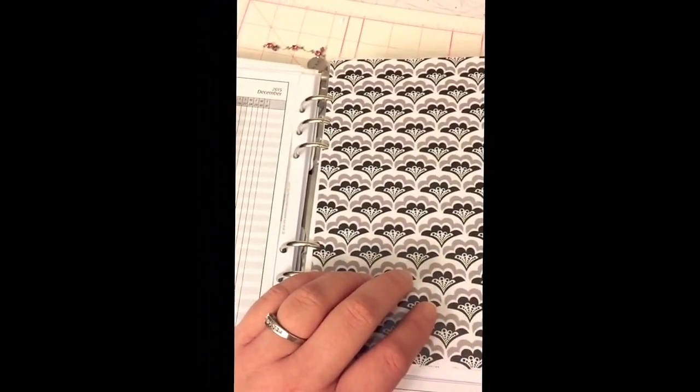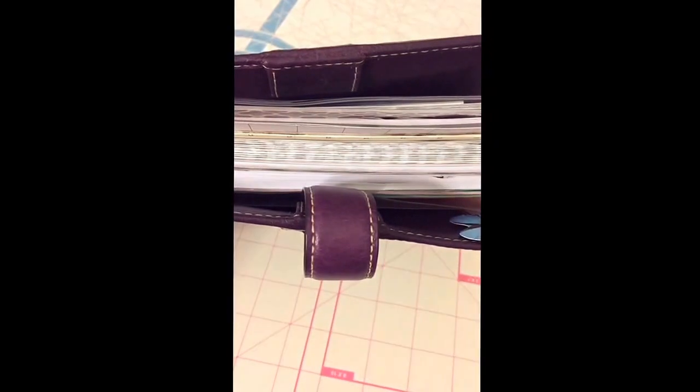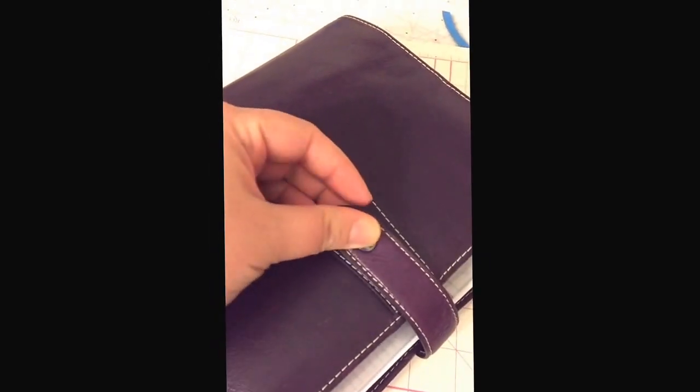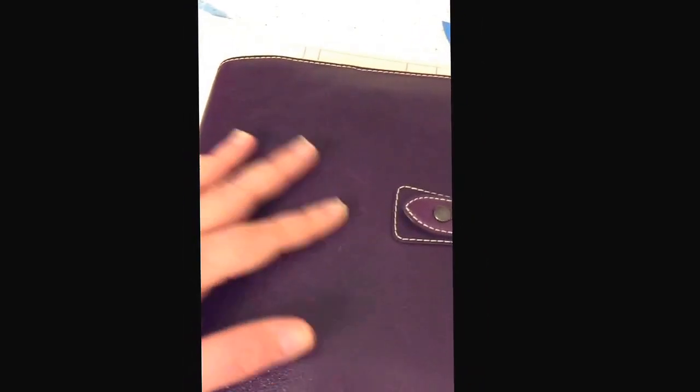So that was 1 section, 2 sections, 3 sections, 4 sections. There's like 4 or 5 sections in here. I have to figure out what I'm gonna do, because lugging this around with me every day is pretty daunting. Yeah, I'd say so. And I have to condition this thing because I got this from Pens and Leather, and it's lovely, but you can see there's some marks here. I'm gonna have to buff that out, and it was a little dry when I got it. Since I haven't been able to give this the love that I wanted to, now I can. So I'm just kind of waiting around for that to happen.